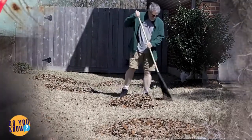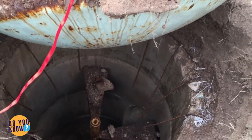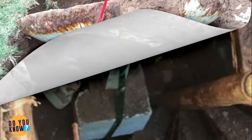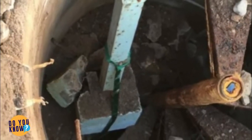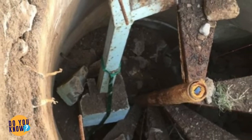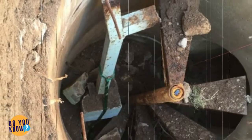As he got deeper down, it was revealed that it was actually a metal lid, or more specifically, a hatch. It was so heavy that he had to dig around it. When the lid was lifted, he attempted to determine what was below it. Were those stairs? Were those blades for something? He would have to continue to find out.